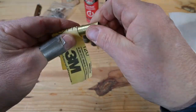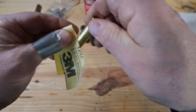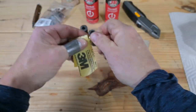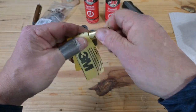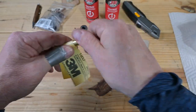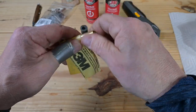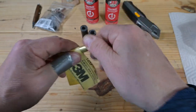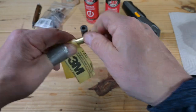Some people use 80, I've seen people use 60. So it just depends on what you want to use. Sometimes the tubes come pre-sanded and roughed up. Just don't do it too much because the brass tubes aren't that thick, and you don't want to sand all the way through them. And you don't want to squeeze when you're doing it either. You don't want to make them out of round. It makes it very hard for glue to adhere to, and for your bushings and your pin kit to go together.